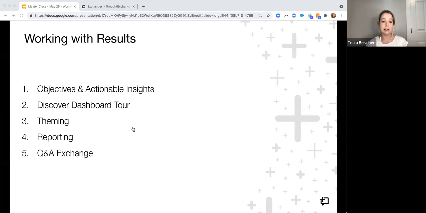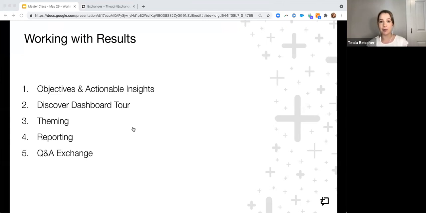So by the end of today's session, you're going to really understand how do I consider my objectives and align them with the strategy that I'm using when I'm going through the results? So what tools am I choosing related to what type of information that I need to find? I'm going to show you how to make edits in a theme set, how to duplicate one. We'll talk about all things theming.